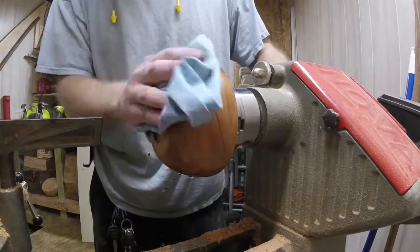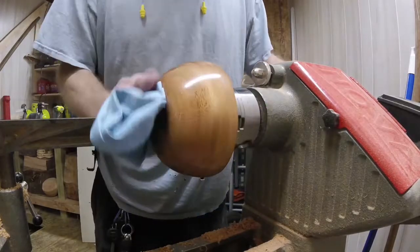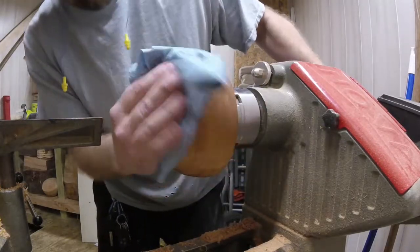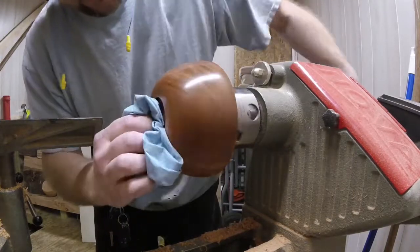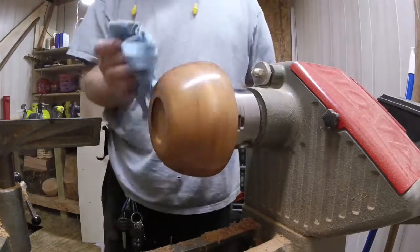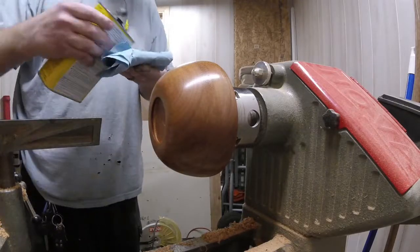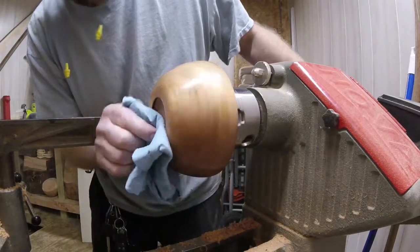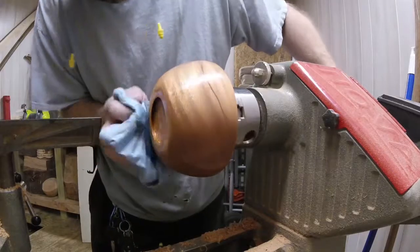So I'm just going to rub in a little bit of tung oil on this. It comes out beautiful. I love tung oil. This is just going to be a little decoration bowl. It's not going to be used to eat out of or anything, so I'm not really worried what I actually use for a finish. But I do want to make sure it gets sealed. And tung oil just brings out all the beautiful colors and the sheen and everything in the wood.